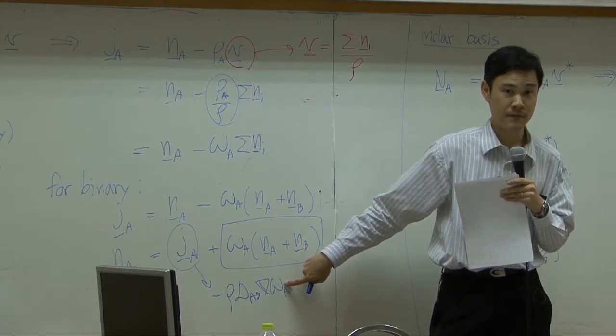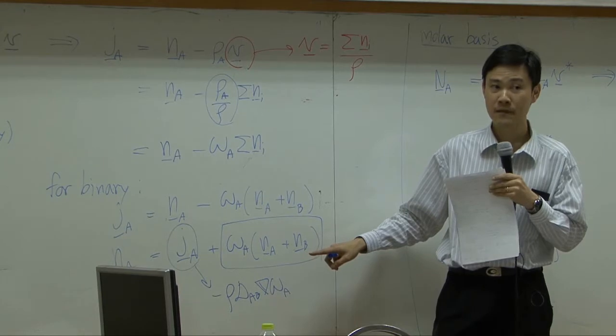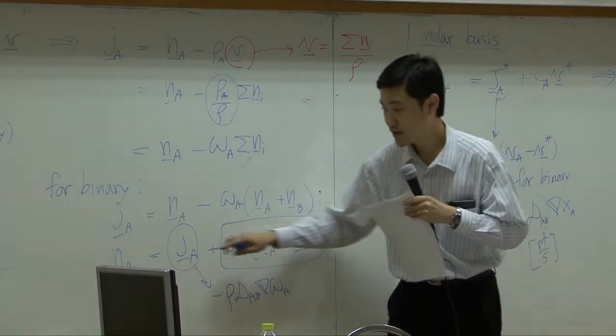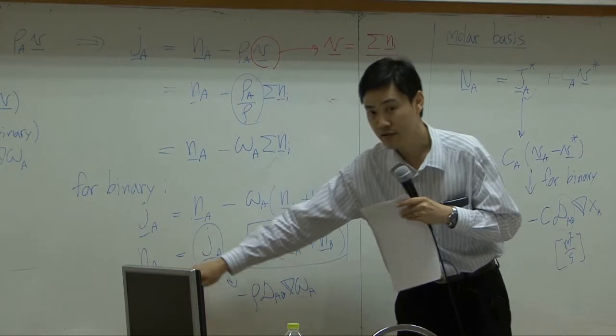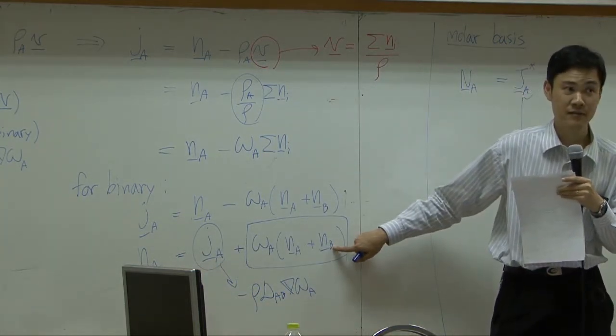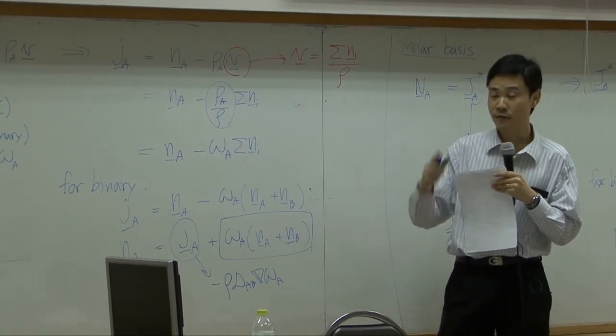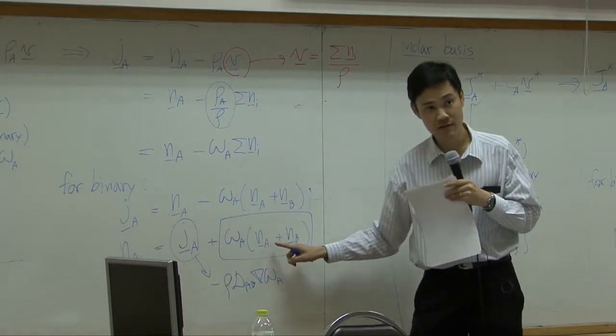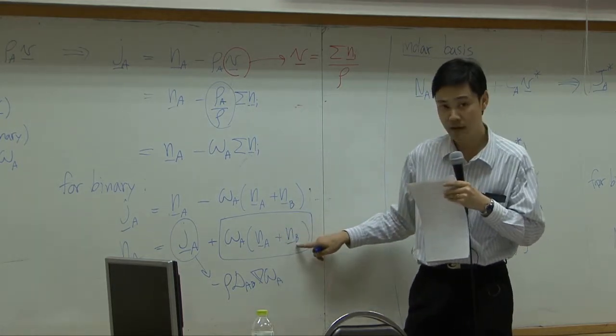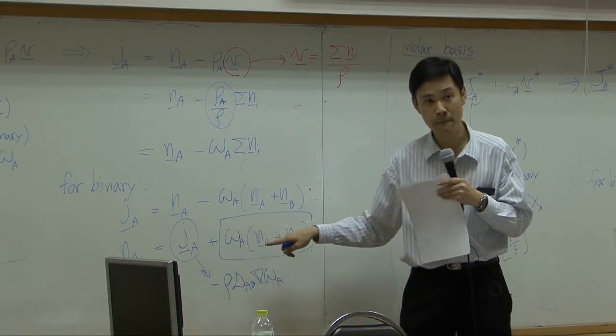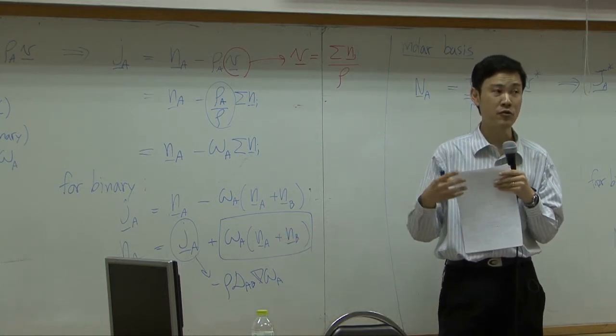The difficulties come from this notation. You should see that in this equation, the combined flux here is the one that you want to put into balance. However, this one is a function of NB. There's two complications in this equation. First of all, there are NA on both sides. You need to regroup NA first. Second difficulty comes from NB. You need to know NB before you can rearrange NA. There are several ways to do it. We will show you by using examples.